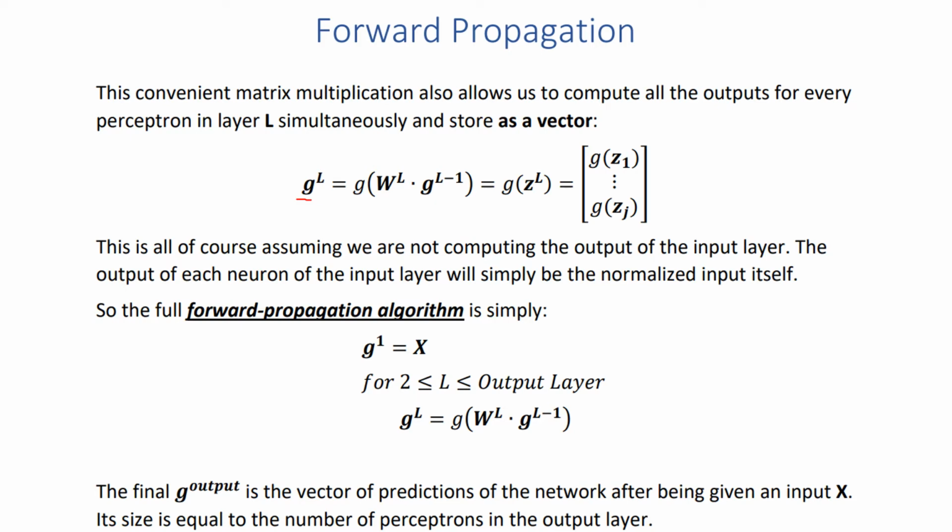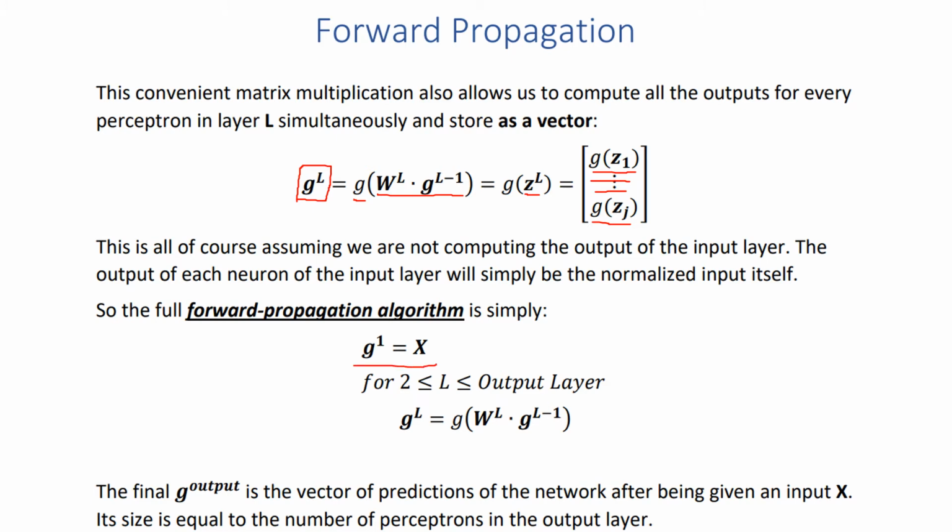To do so, we want a neat way of writing our activation vector as well, the same way we wrote our weighted sum vector. That is just whatever activation function you have, and then you put in the whole vector as an input. The beautiful thing about the NumPy library in Python is it will compute the function of each element for you. So you get your whole activation vector just by plugging this into your activation function. Then you propagate this all the way to the end until you get to your output layer, which will then contain your predictions. Here's the algorithm written out.